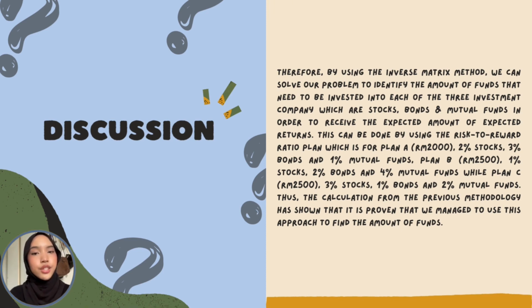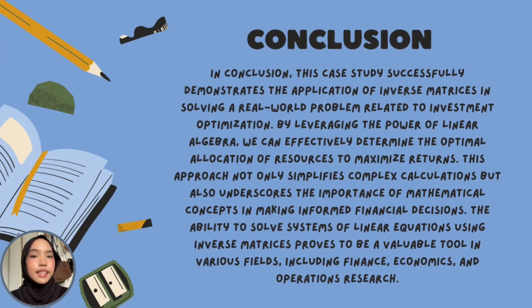Thus, the calculation from the previous methodology has shown that we managed to use this approach to find the amount of funds. In conclusion, this case study successfully demonstrates the application of inverse matrices in solving a real-world problem related to investment optimization. By leveraging the power of linear algebra, we can effectively determine the optimal allocation of resources to maximize returns.